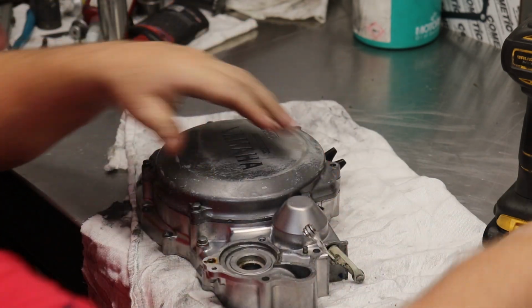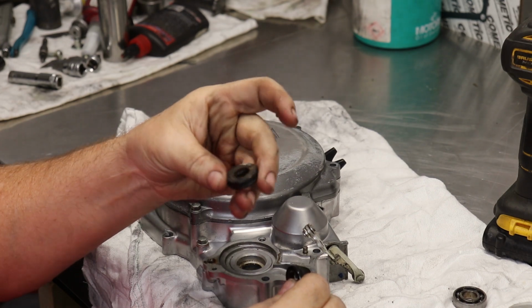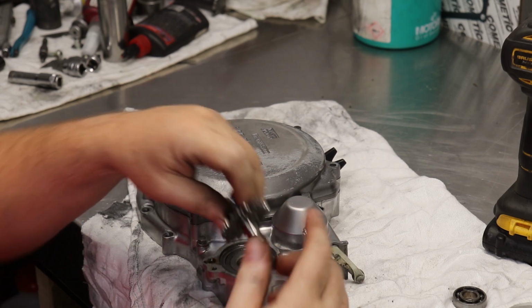So there's all your old seals. And this one was pretty trash, so it's a good thing we were doing it. As you can see, it's all rusted. On this one, you can see the shaft's in pretty bad shape. We're going to clean that up.